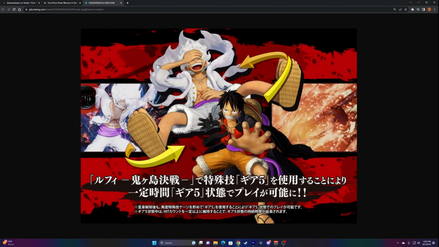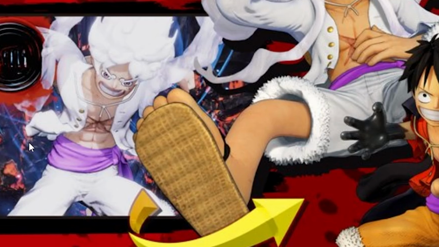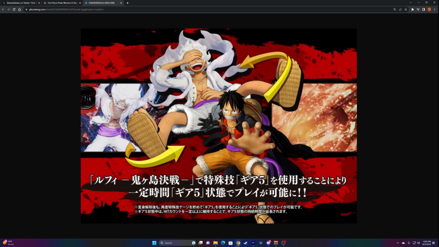To support that, there is this image floating around that I missed when I was discussing my ideas and speculation of what the moveset could look like for Gear 5 Luffy. This image basically confirms, with the arrows, that Luffy goes into Gear 5, then Gear 5 swaps back into Onigashima Luffy when you're done. And if you see right here, there is this blue aura around Luffy, which indicates a type change and a form change.